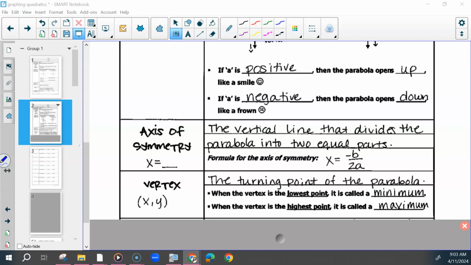And then we're going to use all of the vocab, all of that knowledge, to first get in the habit of finding the axis of symmetry, finding the vertex, and doing a rough sketch. And then once we get into practice with that, then we'll actually learn how to graph it and find some more characteristics of it.